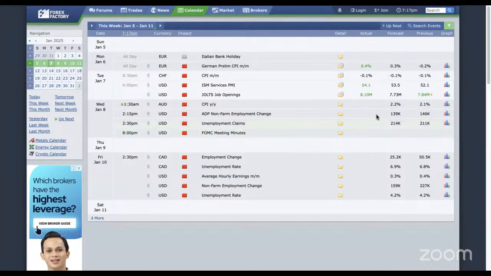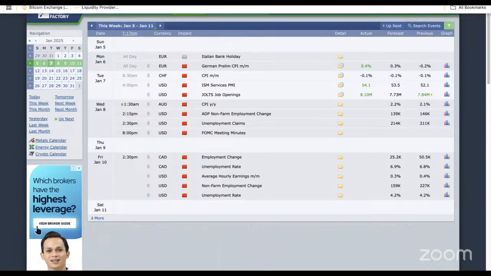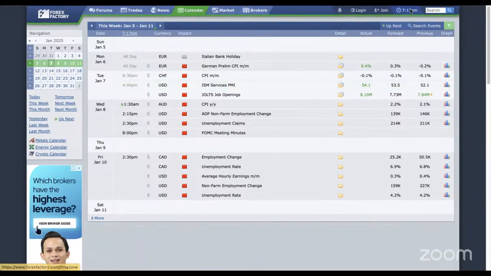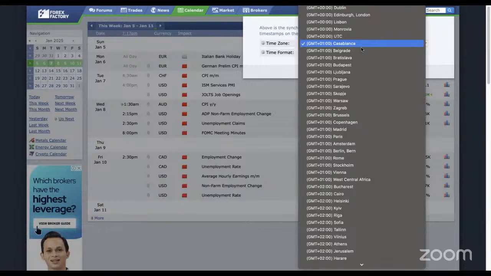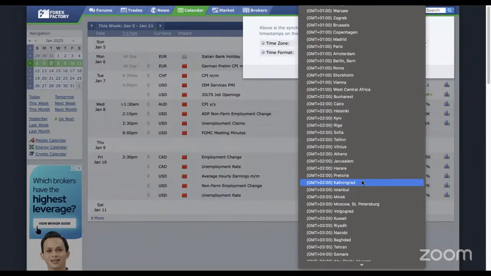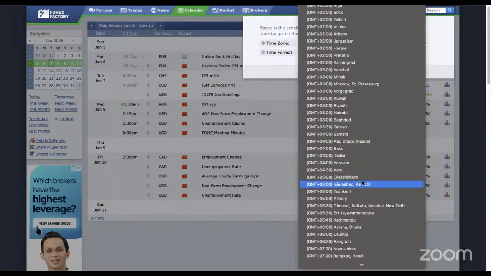This 8 p.m. is Nigerian time. How do I know Nigerian time? There's a place for time in here where you can adjust time. Look at this place where they write 7:30 p.m. It's the same with my time here, 7:25 p.m. So the difference is about a few minutes. If you click on time here, you see I have GMT Casablanca. I can change it back to my time here, so I can be in consonance with the time.